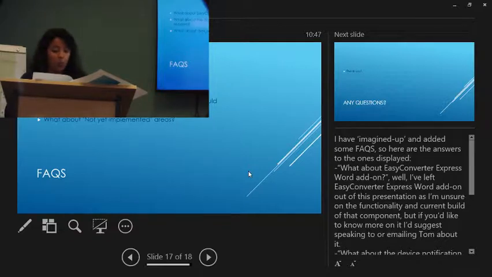And what about the device notification that the employee would receive? So this hasn't been implemented yet, but it is included within the test plan and the test packs. And what about testing not implemented areas? These are all included within the test pack and the test plans as a future deliverable, and when they're eventually added, we can then edit the test packs to suit.